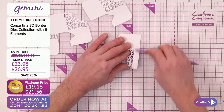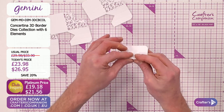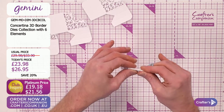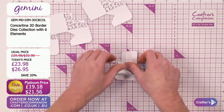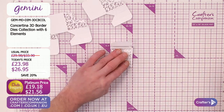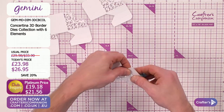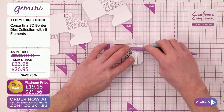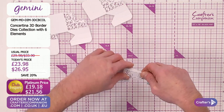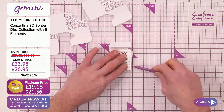So it's always beneficial and worthwhile going in with your scoring tool and burnishing tool, and then burnishing all of the edges. Because what your concertina effect does is it gives you that spring-loaded effect. So it's nice to press. It's going to spring up. And then we can come in here, work our way in, fold it in, burnish each time that you go. And at this point, if you wanted to have a piece of pattern paper in the back of your corner, you could do that.